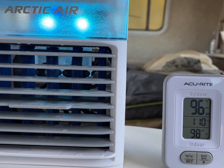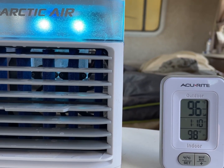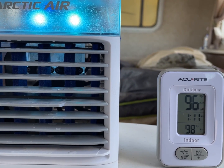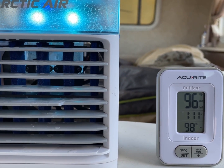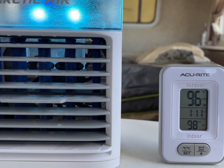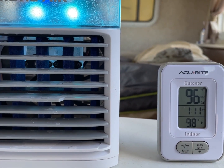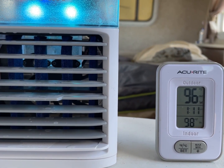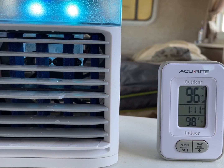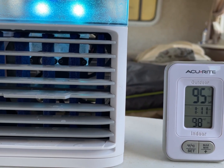All right, I'm out here in my camper to do this test, and as you can see on the thermometer, it's setting off to the side so that it's not getting any of the air coming off this little Arctic Air. We've got 96 degrees outside, 98 on the inside. So indoor, that's the lower one, that 98 degrees right there. That is the one we're interested in. We don't really care about what's going on outside because we're doing our test inside here.